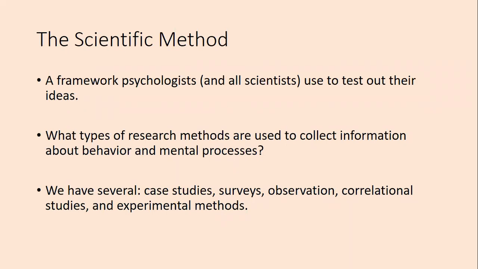As we've already talked about, the scientific method is a framework that psychologists and all scientists use in order to test out their predictions and their ideas about how they think events that they're interested in work and hang together. So let's go ahead and look at some of the most common research tools that we have in the field of psychology that allow us to collect information about behavior and mental processes.